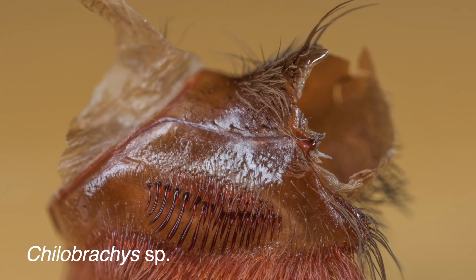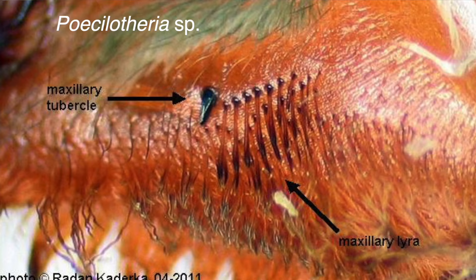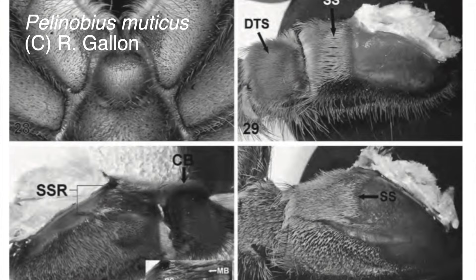There are different types of stridulation organs in tarantulas across the globe — just as we have seven different types of urticating hairs, there are also different types of stridulation organs, and not all look alike. The ones from Pterinochilus, for example, are more thorn-like, while the ones from Harpactira have more of a velcro-like structure, which acts just like velcro in clothing and is what produces the hissing sound. Different types of stridulation organs create different sounds when the tarantula uses them.